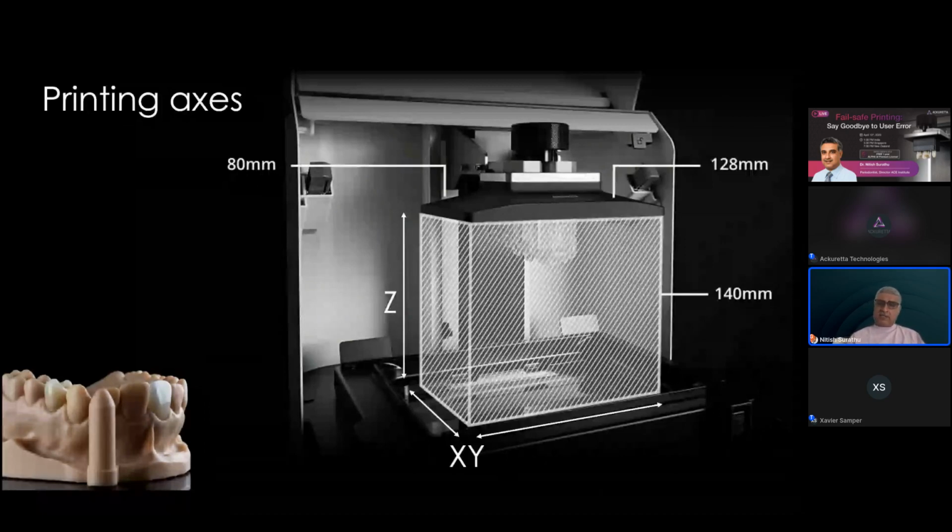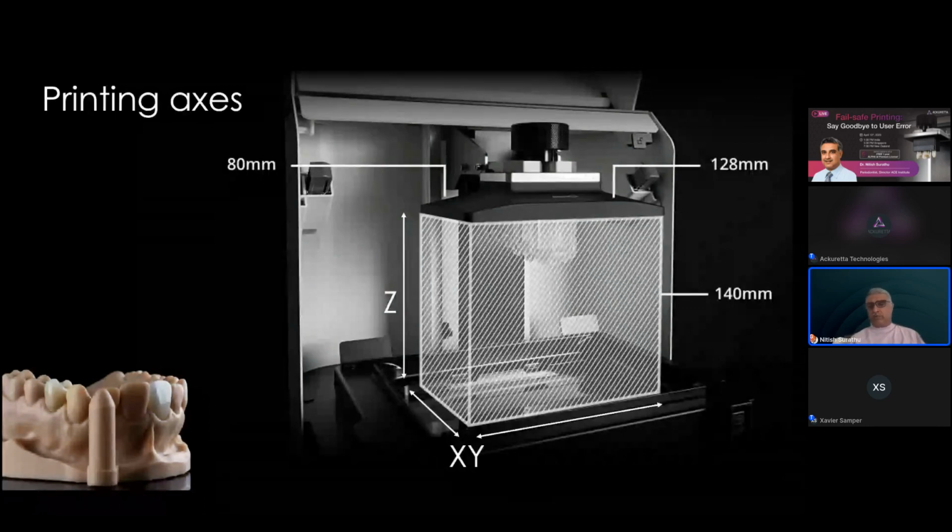The XY resolution of any print is controlled by the printer. The printer decides what that resolution should be. The Z, however, is entirely in the hands of the user. What can the user do with the z-axis? Well, the z-axis defines the height of the print.